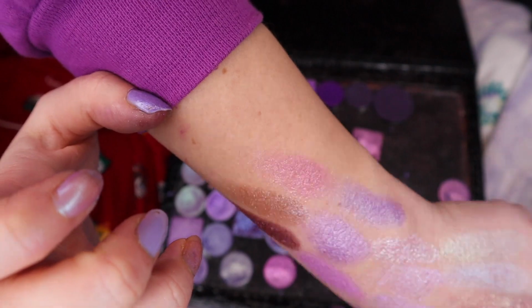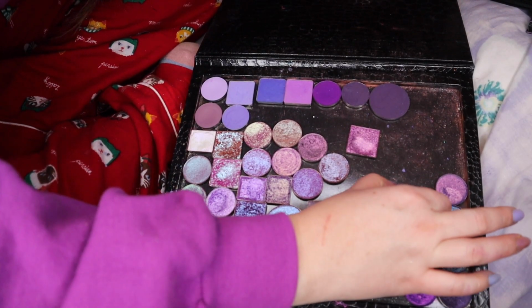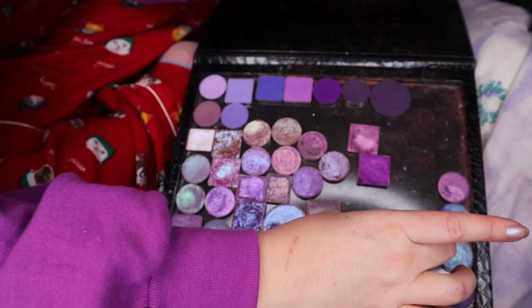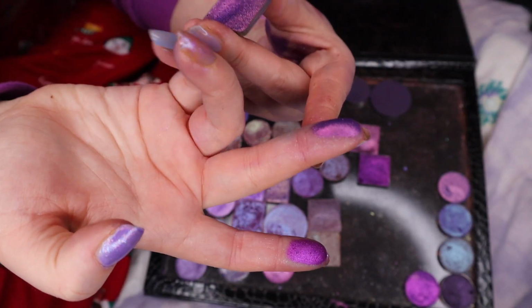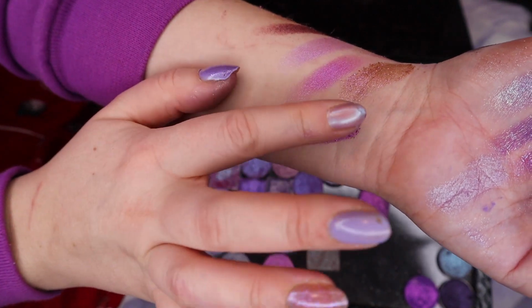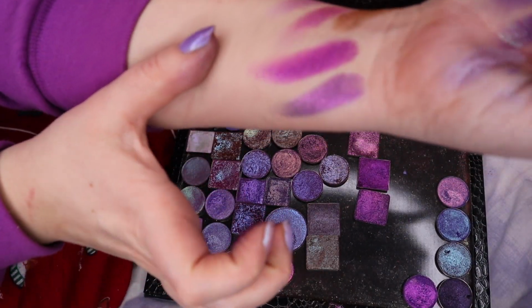Yeah, pretty sparkly shadow. The next two, I think I've both used these in my random palettes already this year, and I think I like both of them. This is ACD 15, and also I'll swatch with the Menagerie Starling. I really like the formula of Starling. Just something about that grit to it is really appealing. So there's the Adept one, and there's Starling. Really like both of them.